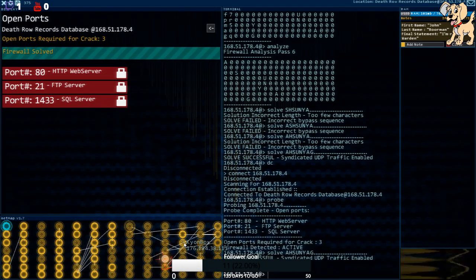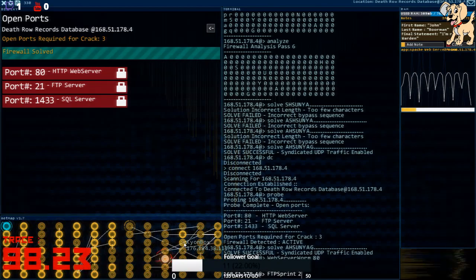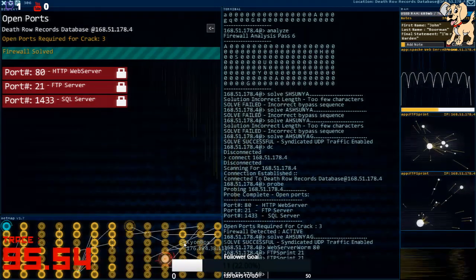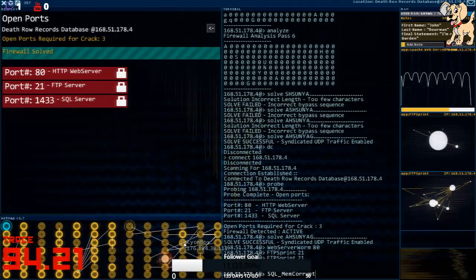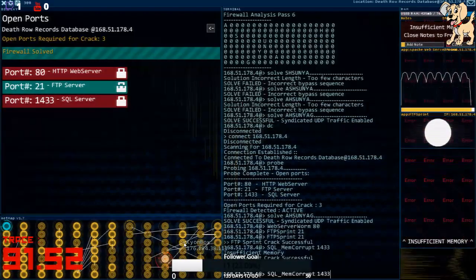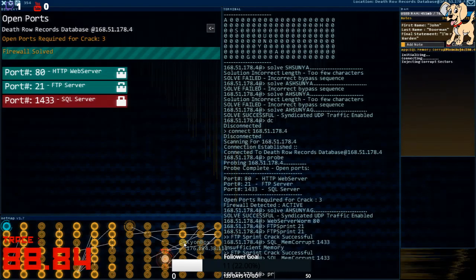Okay, so let's get our web worm going. 480 FTP sprint 421, which is running, and SQL 1433. And then hopefully we can get in.